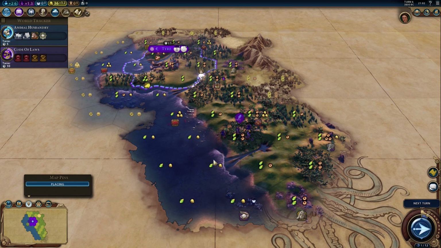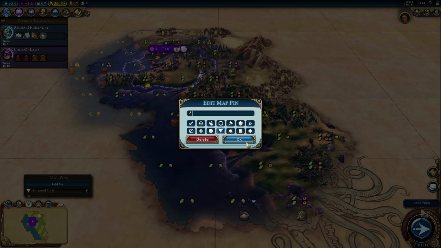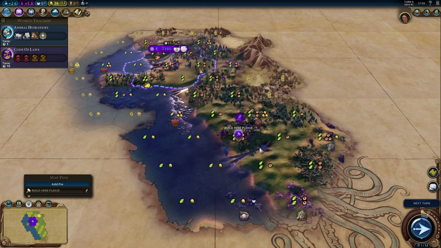Let's drop a little map pin down just there, and let's put the hammer, a little teeny tiny hammer for building things. Let's put build here, please. That'll do the job. A map would be a very good spot. That would be good. Now, it depends what else is down here.